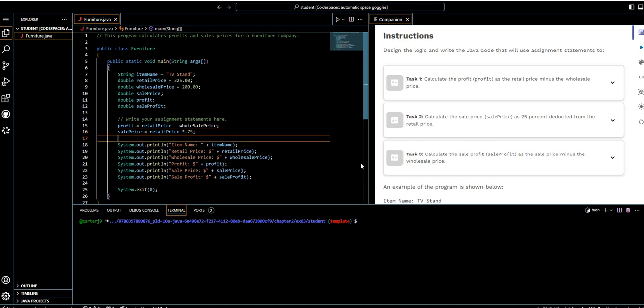And now for the next line, we've got the next task: calculate the sale profit, which is sellProfit, as the sell price minus the wholesale price. So when they have it in parentheses, they want you to use the name just like that. You can basically copy and paste that from your first one if you don't want to type it.